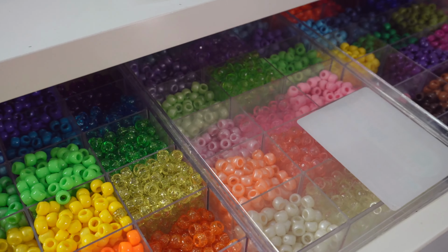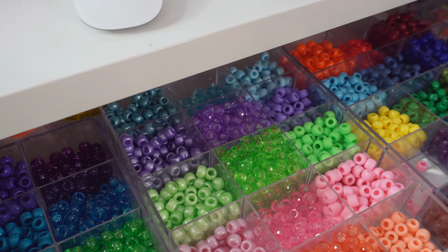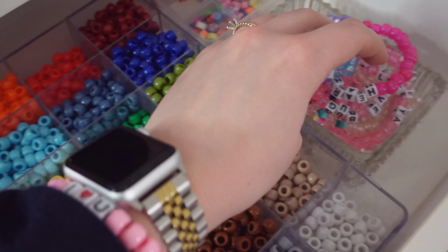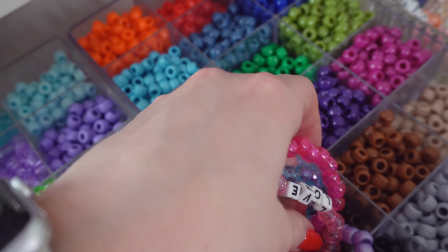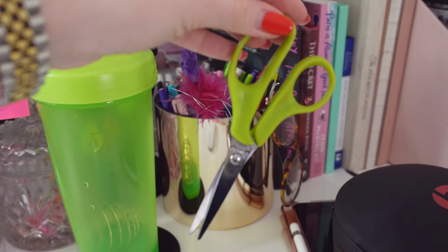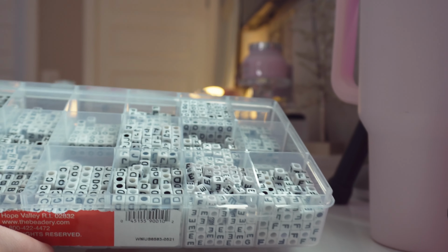But first, we're going to pack some orders. Of course, we need to pull out the bead drawer. So I have my tray that comes on top of my beads, but look how cute they are. I honestly might need to do a restock soon because we are running low, especially on these pink ones. I just filmed a video on my main channel about these and look how cute they are. Oh my gosh. I'll talk more about that in a little bit, but so cute. And we have the new elastic, which is gonna come in handy. And then of course, we're gonna need some scissors. I have my alphabet beads ready to go. These are just all alphabetized.